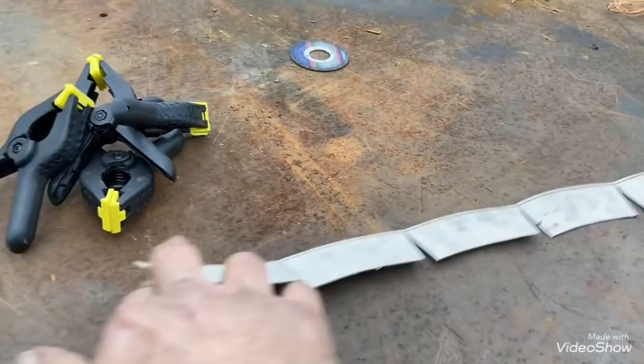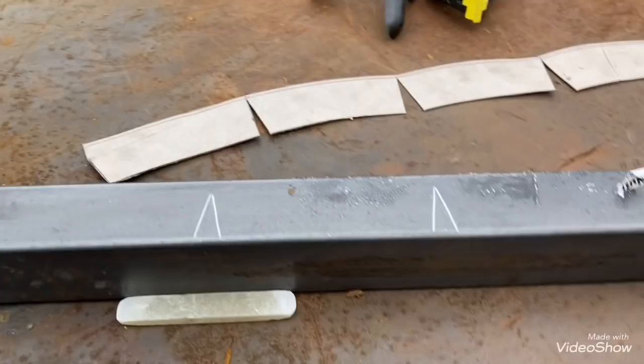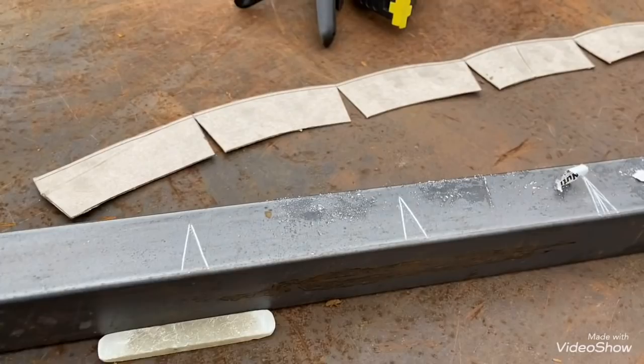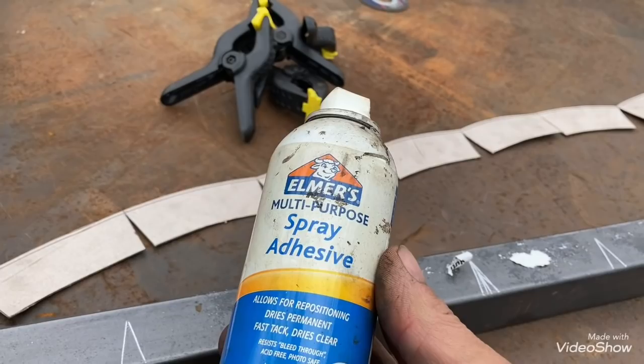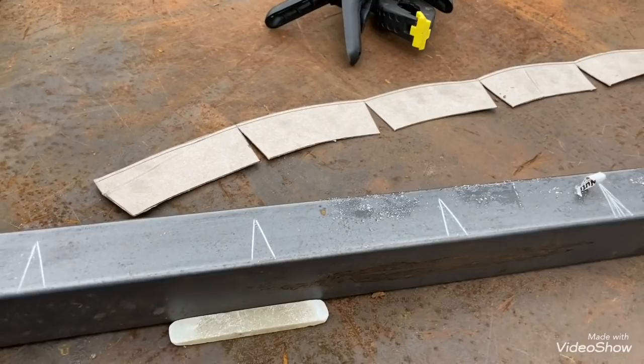All right, you can see what I did - I stretched it out and got it as straight as I could across the tubing. It's still going to have a little wave at the top because it was round, but you just get those as even as you can. Then you're going to come back, use a square, and transfer all your marks - transfer this point all the way to your side and transfer your marks all the way around. I'll just use spray glue to stick that on there. If you pull it right back off before it dries you can usually save it to do another one. But right now we'll transfer those marks around and then start cutting them out with the grinder.